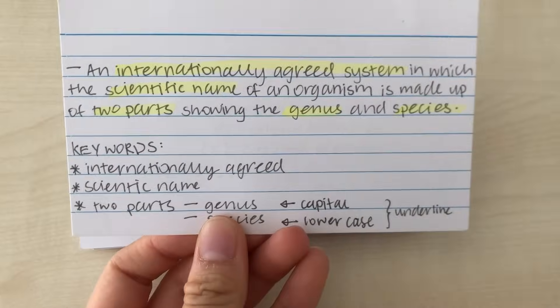Secondly, if you haven't made any notes or revision resources, then don't waste your time making them now. Instead, start with past papers right away. I know it's counterintuitive, but it's honestly the best thing you can do right now because examiners can only test so many things, and the more questions you do, you'll realize that the same things come up again and again.